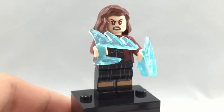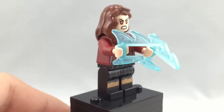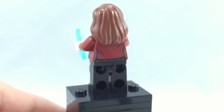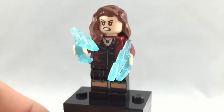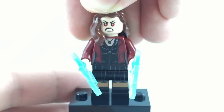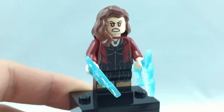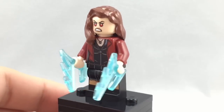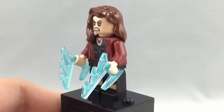And here is Scarlet Witch. She uses the same facial expression as Supergirl from the LEGO DC Superheroes Justice League lineup from this year. And she looks pretty good, even compared to the movie. The only complaint that I've seen a lot of people saying is her hair piece is a little bit off. Honestly, this is based off of early concept art, so I don't even see why that is a big complaint. And it looks kind of close to the hairpiece.